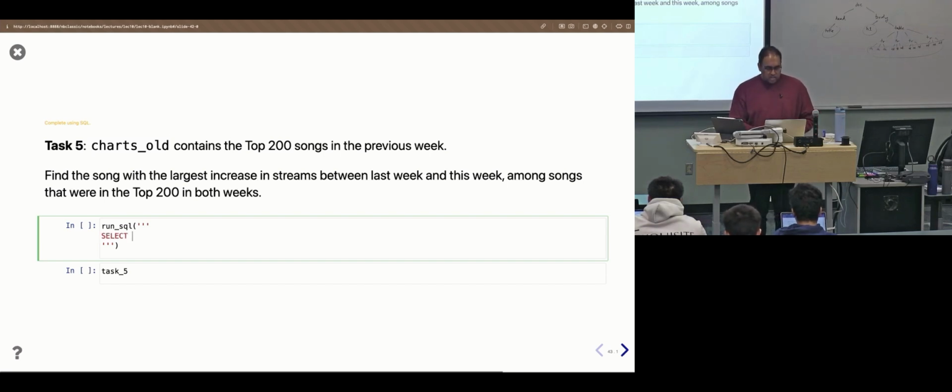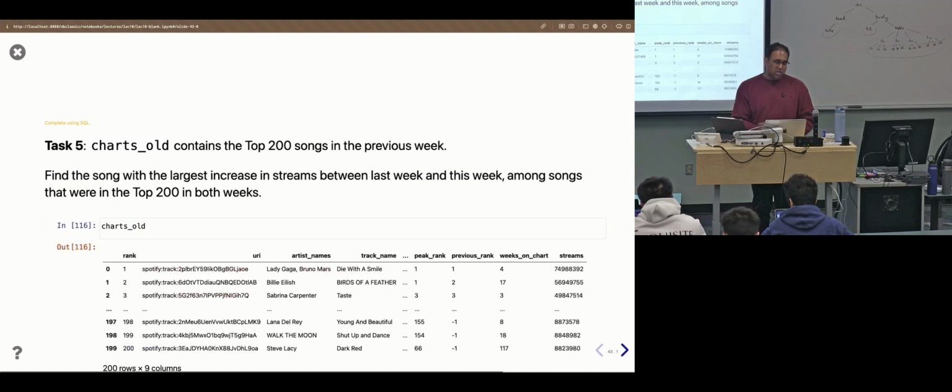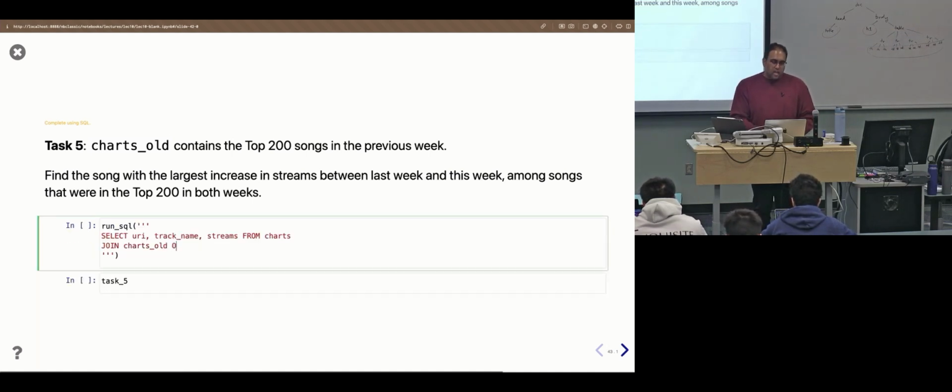What I might do is say select the URI, the track name, and the streams from charts, inner join, or join. The default is inner join, but of course SQL knows about left, right, outer. I'll say join this on charts old, which was the other data frame that I defined over here with last week's rankings. Okay? I need to specify what my join key and my join condition is, right?